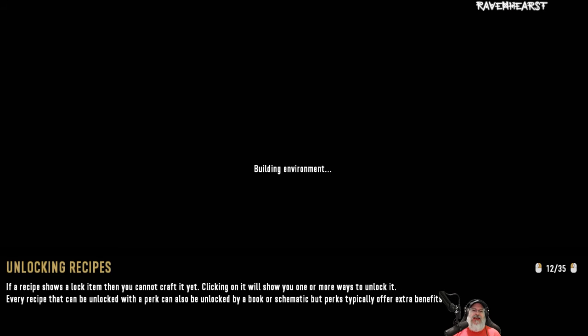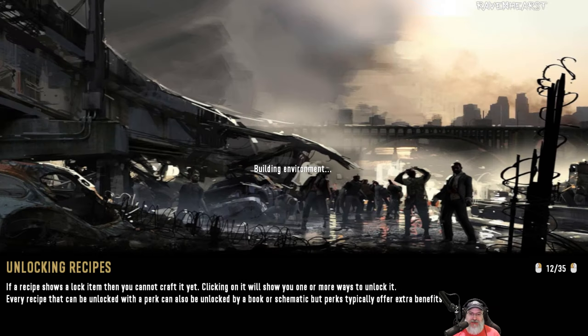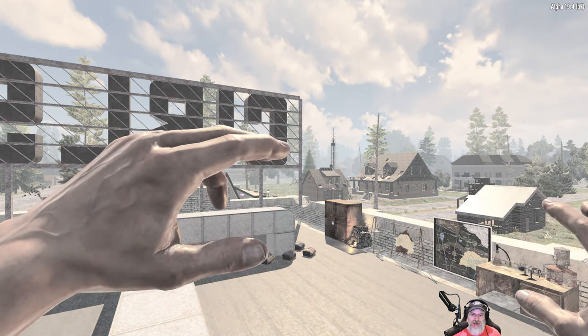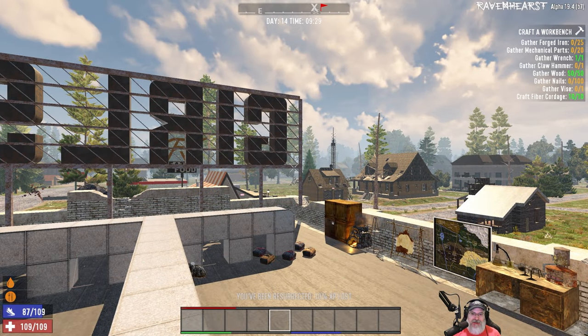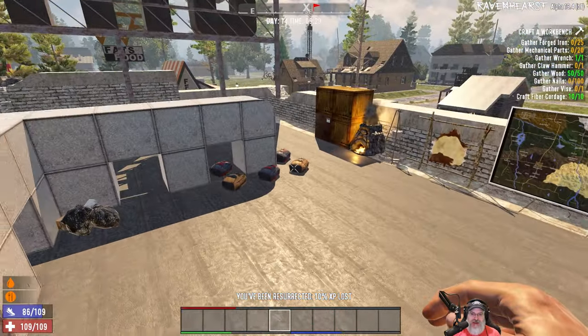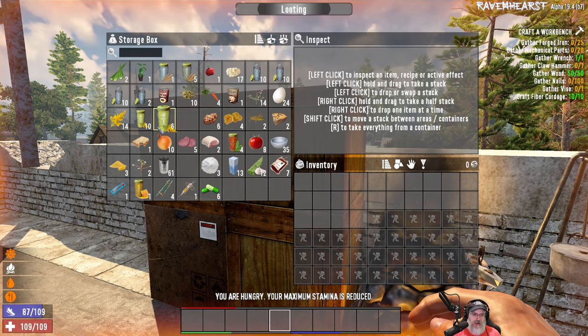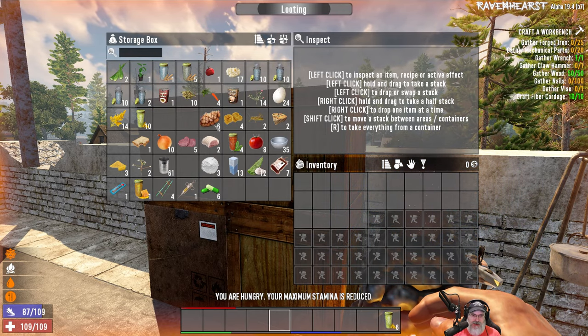Well, we gave it the good old college try. We killed a hell of a lot of zombies in the process, though. And I've actually got two levels. Well, it happens. It's Ravenhearst. It happens. All right, let's get our food and water back to good.